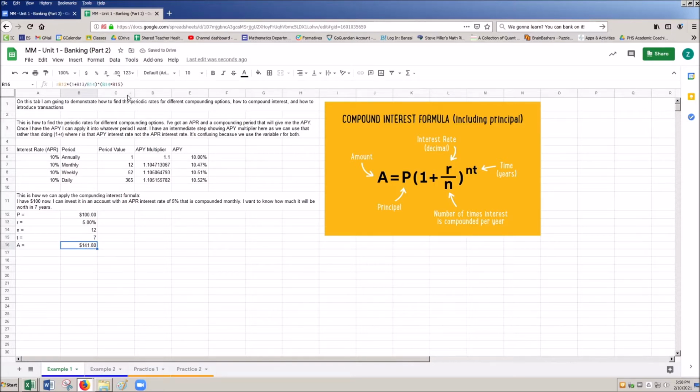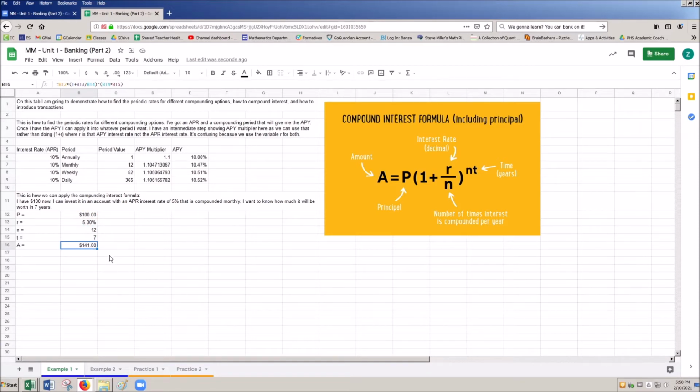because I've got the formula all set up. The one thing I want you guys to note is that when I'm raising to an exponent, I have put that in parentheses. Our order of operation dictates that we call this thing out as it's being done so that we can have Google Sheets properly calculate it for us. So just take a note of that. So when we look at this, I'm saying B12, which is the $100, times 1 plus, and this is the 5% divided by 12. Now I'm closing that off, and I'm raising it to this B14 times B15. This is my N for 12, and T is 7. So this is raised to the 12 times 7. And that's where we get this value here of 141.8.